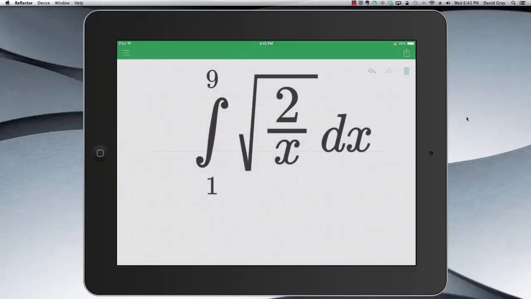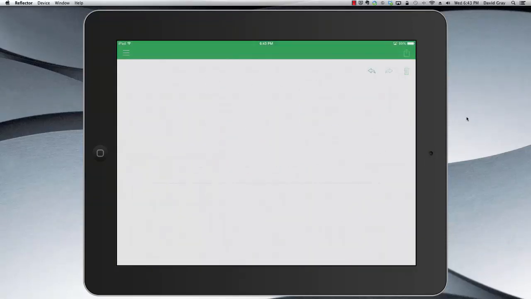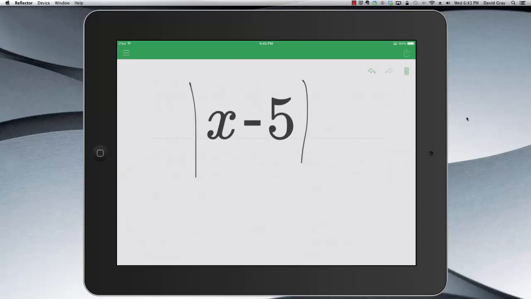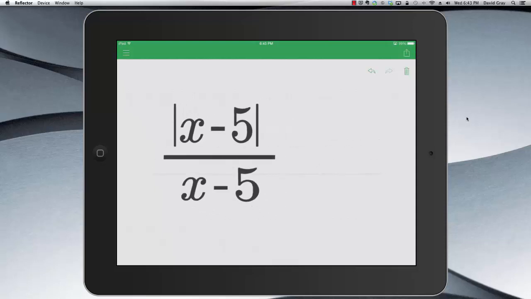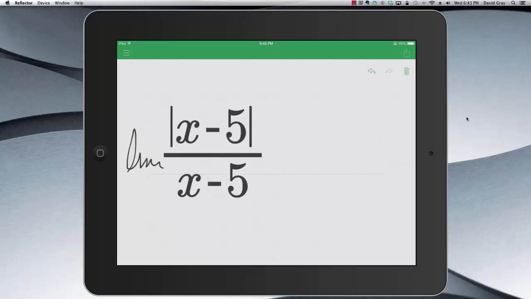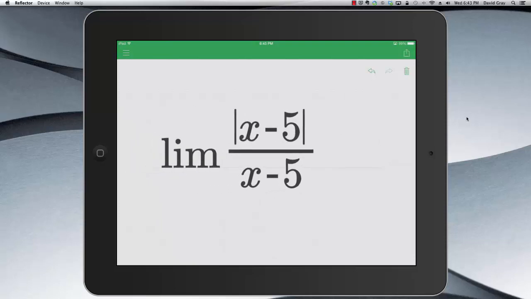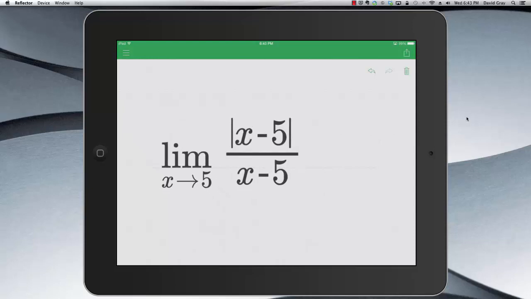Okay, just let me show you a little bit more of what this program's capable of, because there's some fun stuff. Let's say you need this, okay, and oh, I mean absolute value, don't I? And you know what, actually, here's what I need, and maybe something a little more like that. Okay, there's some pretty fancy stuff that this program will support doing, and if you need to, once you have it written up, you can make adjustments.